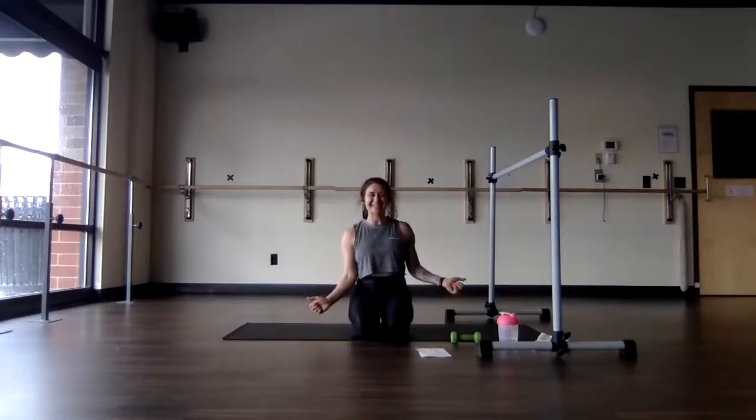Release your dumbbell, full body stretch. Reach your fingers overhead, reach through your toes. Take a big breath in. Exhale, hug your knees towards your chest.